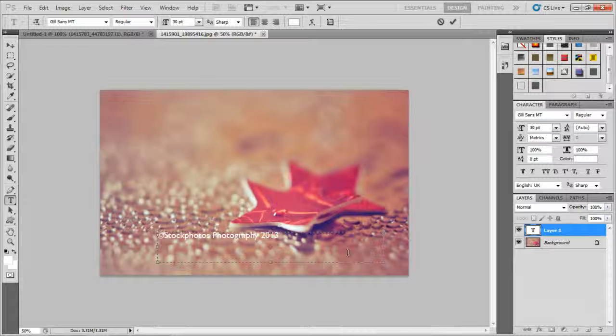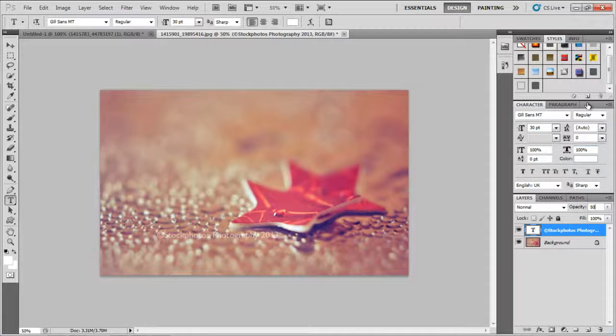color. The window in which all these changes can be made is called the character window and can be located on the right side of Photoshop. Right below the character window, you'll find the layers window in which you have the opacity tab. You can change the opacity of the text layer by selecting it between 1 to 100%. Here we will set it to 50%.